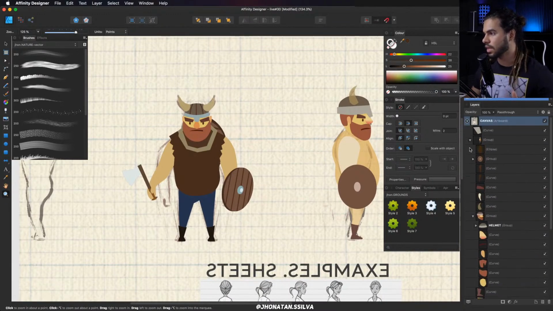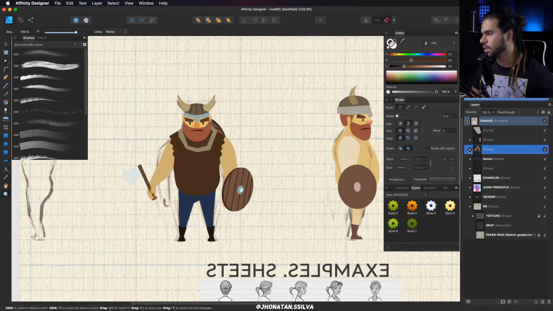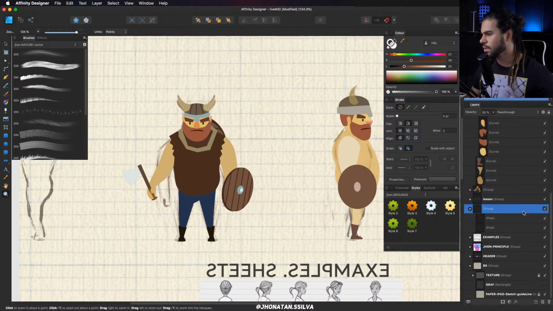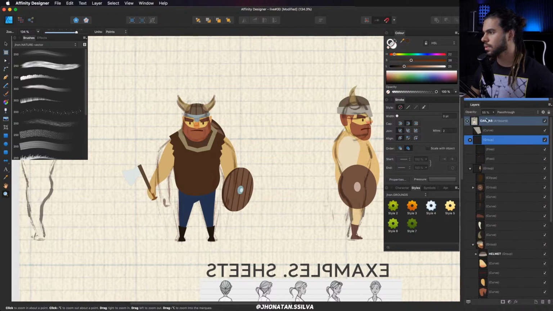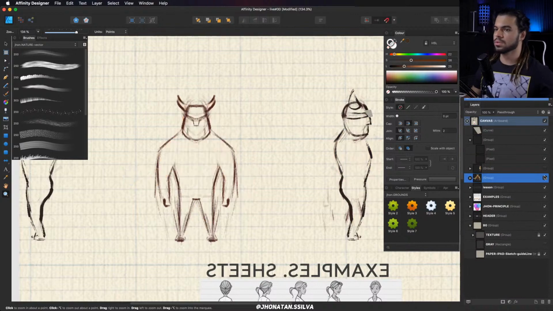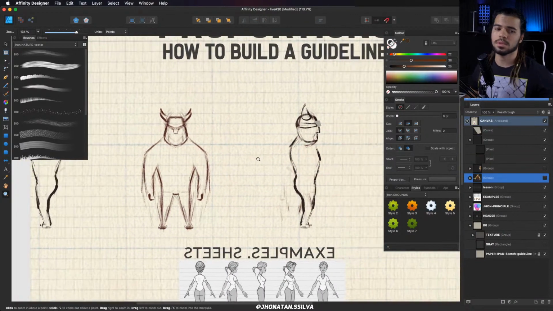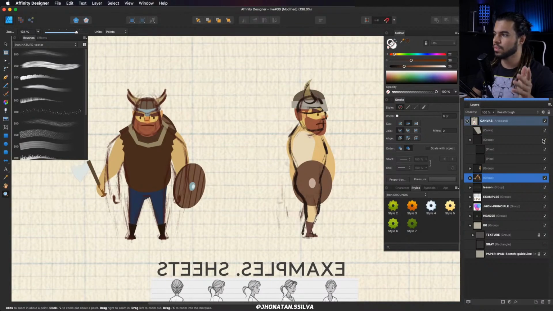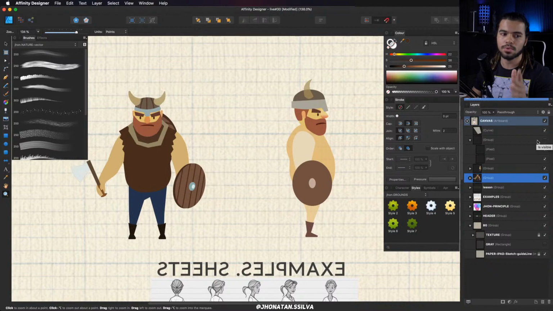If you look at the sketch that we got at the beginning, we open it here. So this is the sketch that we got, and we have built this character without drawing. We are going to add more details later on.